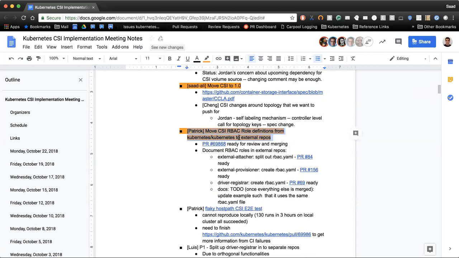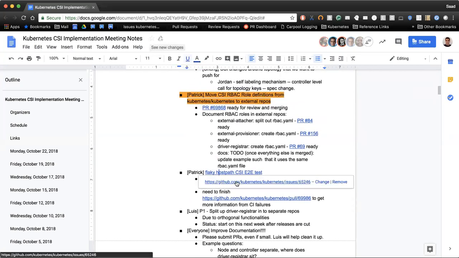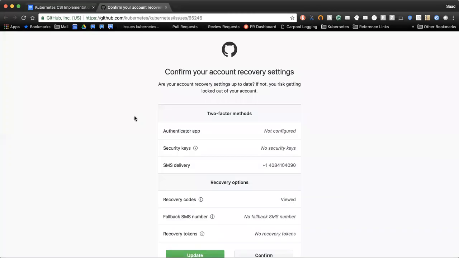I was talking to Michelle about this last week, and I'm not sure how important this is in terms of unblocking us moving forward. We could just run these tests in serial if we wanted to. But either way, that's okay, and it looks like there's progress there. Patrick's not on the line, but we'll get an update from him when he is. He's also working on deflaking the end-to-end test for host path.